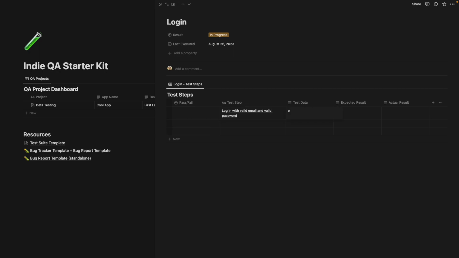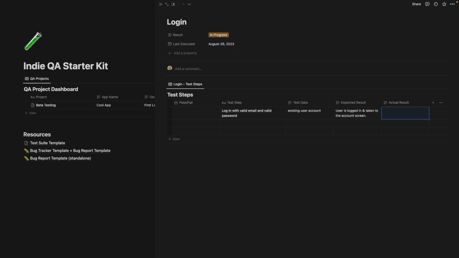We'll say this is background information in the test data column. We could say it's an existing user account, so we don't want to have to create a new user for this. And then the expected result is user is logged in and taken to the account screen. I'm just making this up.